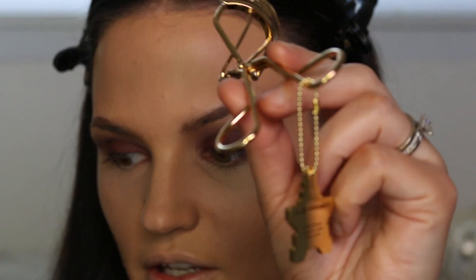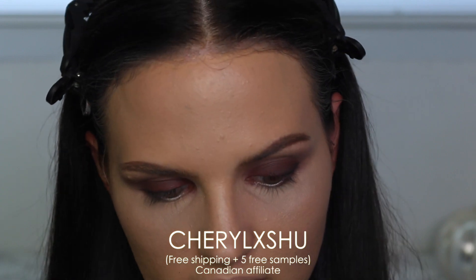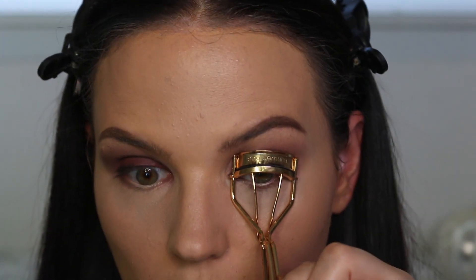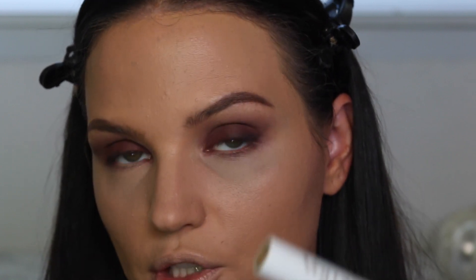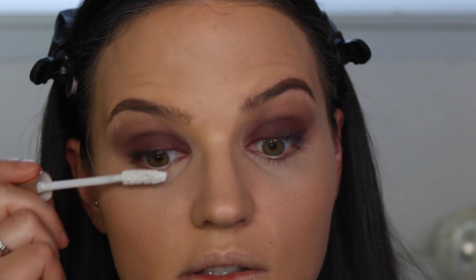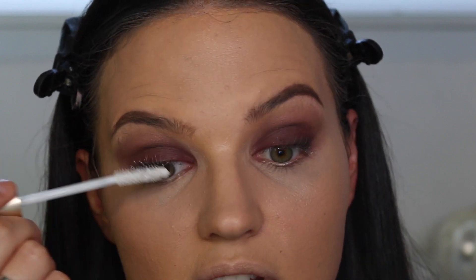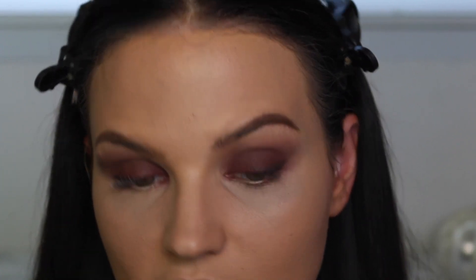Now I'm going to curl my lashes. I used to use a Shu Uemura eyelash curler and I have a new one — this Super Mario one by Shu Uemura — it comes out October 1st. I wanted to use my Dior Lash Maximizer but I thought I had one and I don't. So I've been using my L'Oreal Voluminous primer because I used to always, always use that on my lashes — I know I got a lot of you into that. The Dior one does have some lash nourishing properties to it, supposed to help maintain your lashes and maybe even help them grow. But I use Revitalash now, so I don't really need to spend the extra money on the Dior — that's why I have L'Oreal.